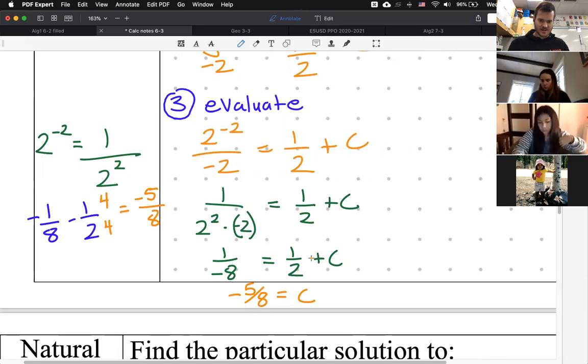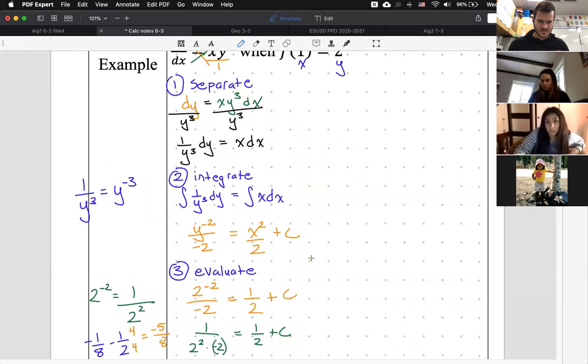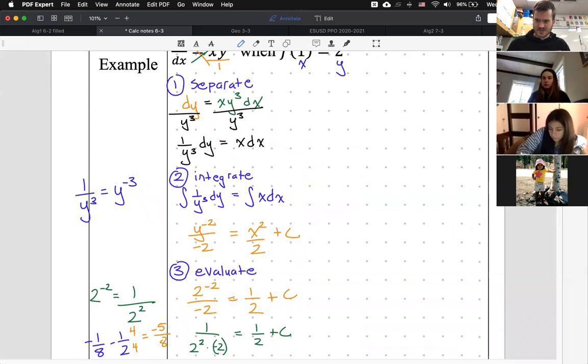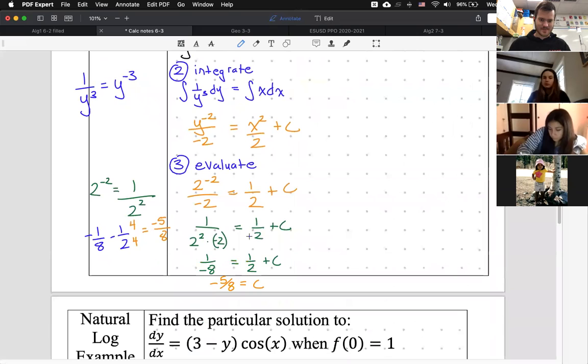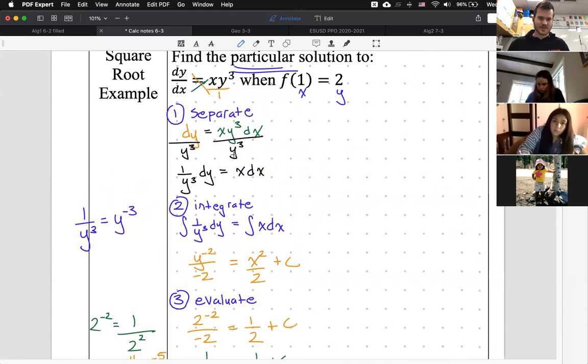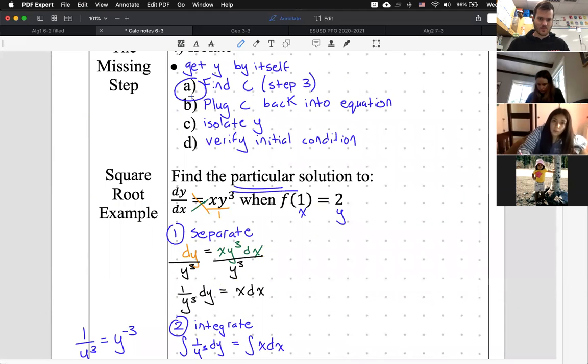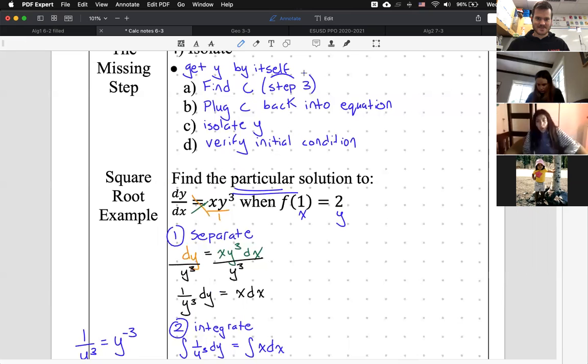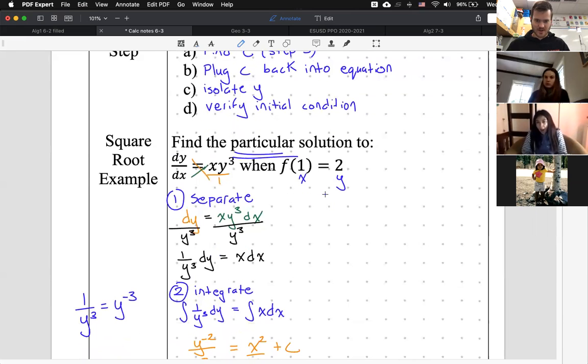All right. And then we're on to step number 4. And I guess step number 4 was kind of doing what Teflon just did in that last step, solving for c. I know I just said that in our instructions up here. Step 1 is to find c, which is kind of step 3 too. I guess there's a little bit of overlap. So let's move on.